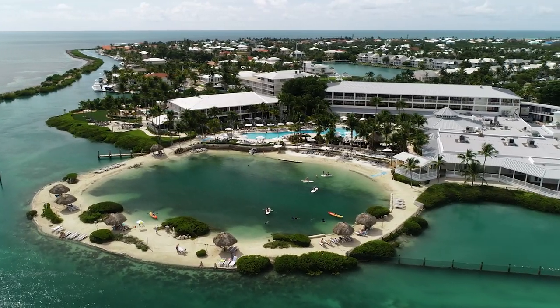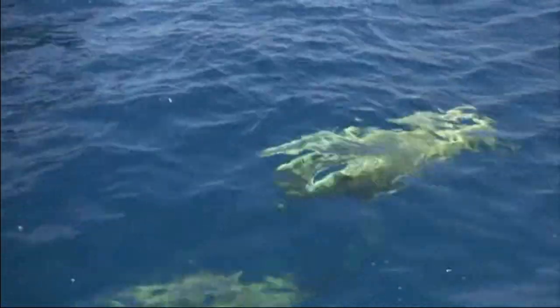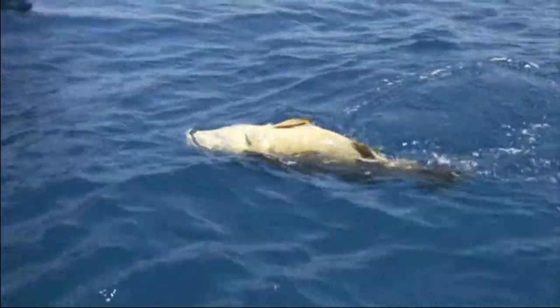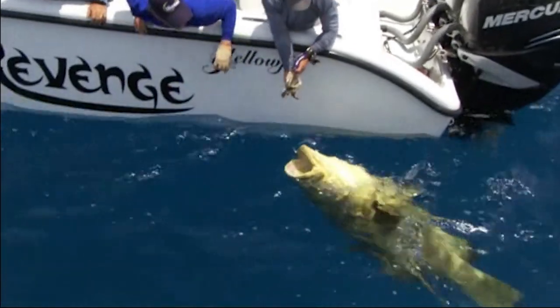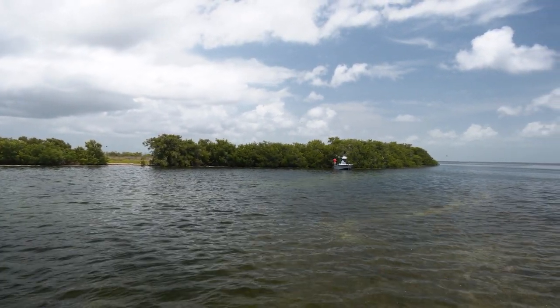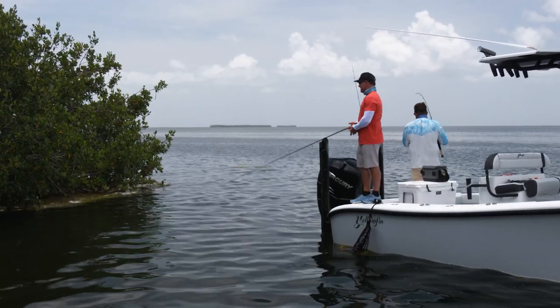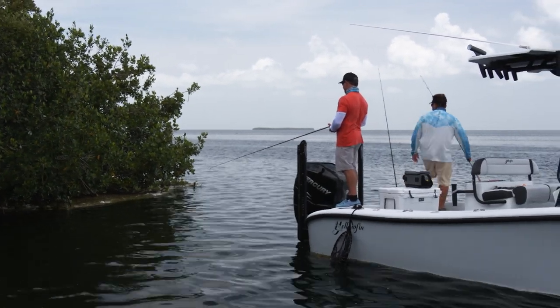A lot of people think when we talk about Goliath Grouper they immediately think about these giant 300-pound monsters. We've had some great days catching big ones — going out to the wrecks was like a workout, catching some really big ones. But what we were doing was really more like bass fishing — casting. What I enjoy most is we were targeting them. We'd heard about it, we knew they were coming back, and we wanted to go do it like we used to years ago. We didn't know what we were going to get into, but to flip up in there and feel that first thump — trying to force them out of the mangroves, that's fun.